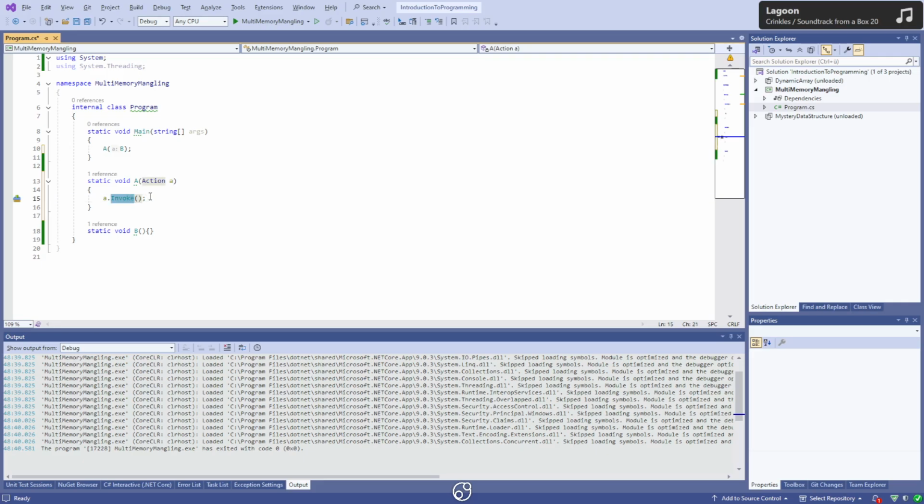Actually, I can make it even more obvious. I can leave that out and just put the brackets behind. So this lowercase a is not the variable a anymore. This is referring to the method stored at the same location as b is.